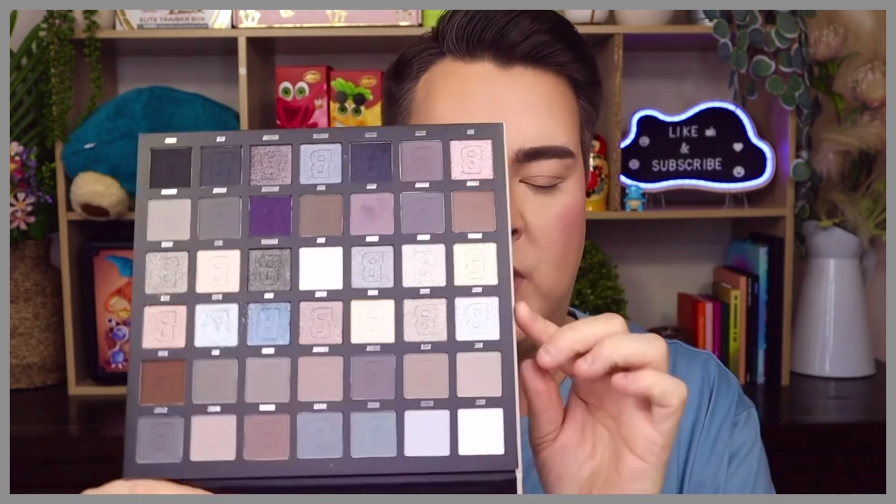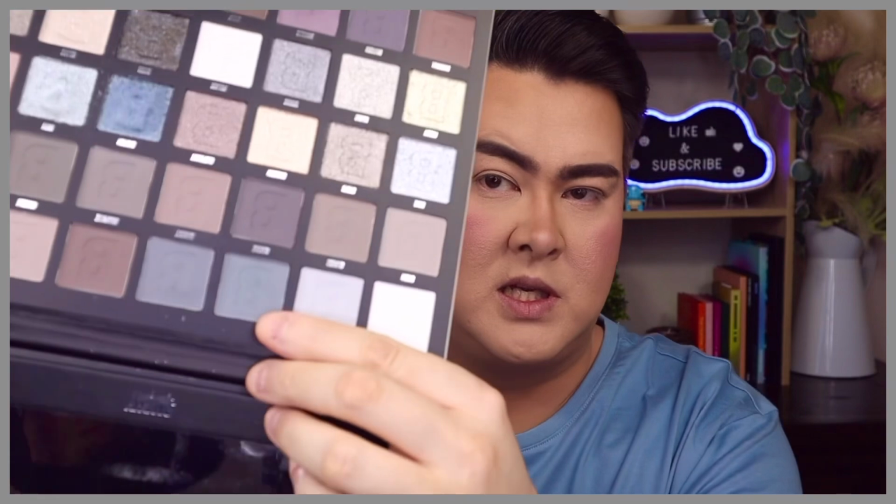We're going to go in with the Beauty Bay palette first. I usually always start with my outer edge on my eyes and then work my way in, so that's what we're doing today. It's a big palette, so I'm not going to hold it up. It's just going to be too much. So we're going to go in with my fluffy Morphe brush that I love to use. I'm going to show you the first shade I'm going to use. This is the Gunmetal shade Castle. It's like a bluish grey gunmetal, and I love it.